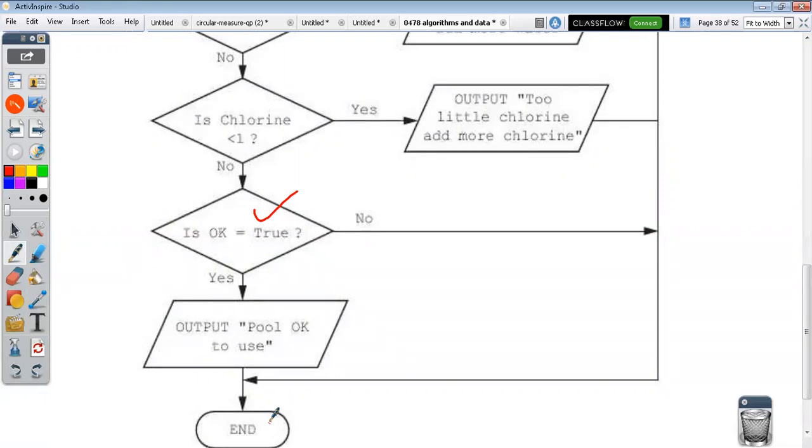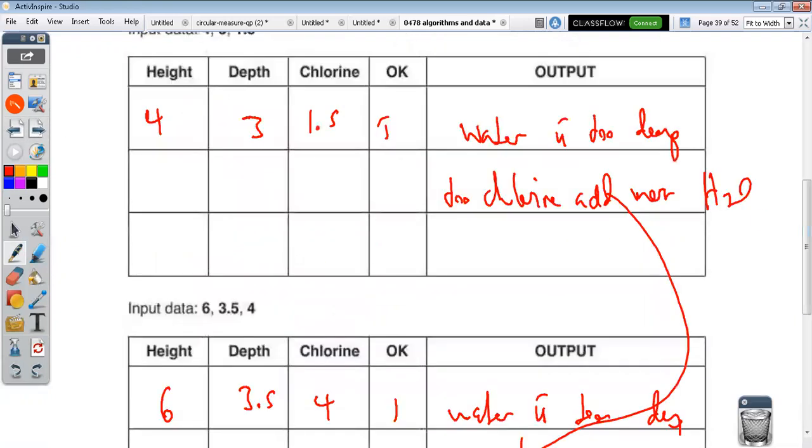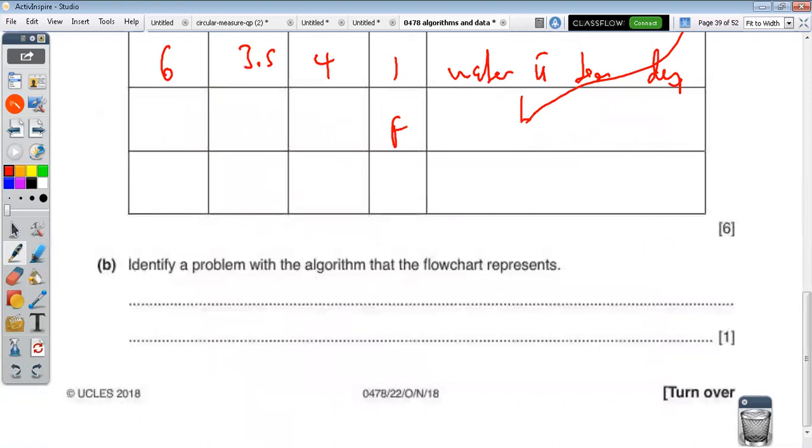Sometimes they'll ask you for the purpose, which you are supposed to identify from what you've been doing there. That's 1 mark. Identify the problem with the algorithm, the flowchart that represents. If you were to do that quickly, you find that it cannot add more water if the water is too deep.